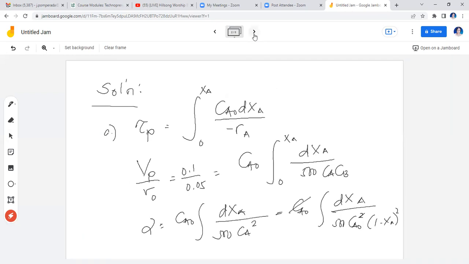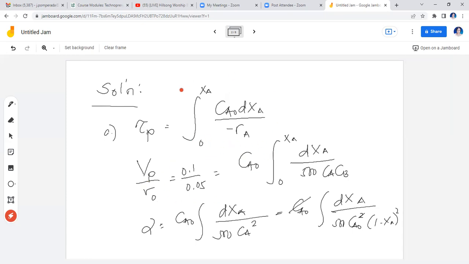Now we go to our solution. So we start with writing the performance equation for the plug flow reactor, because the original reactor where the reaction is to be facilitated is tubular, so it's plug flow. And this is the performance equation. Now for the tau, the space-time, on the left side of the equation, you have the volume of the plug flow reactor divided by the volumetric flow rate. And we have substituted values in here.